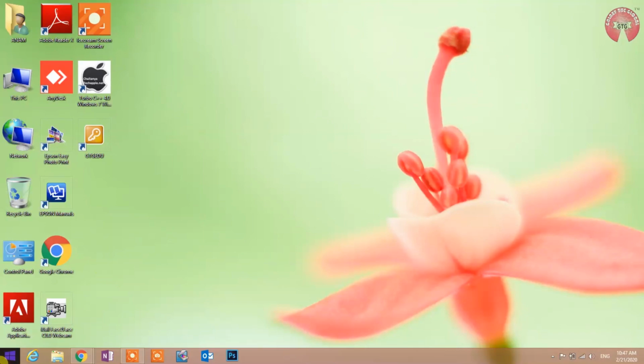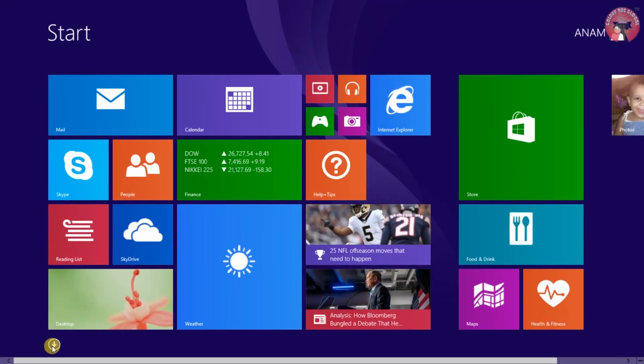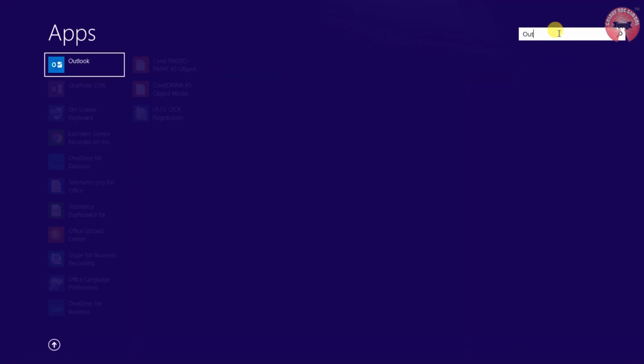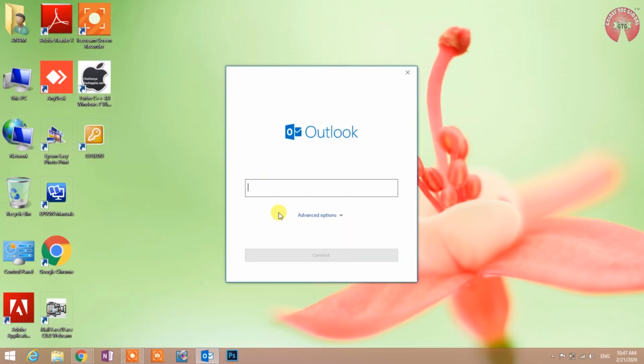At first, please open MS Outlook. If you open it for the first time, then a welcome screen will appear on your desktop. Just insert the email ID which you want to add here, and click on connect.